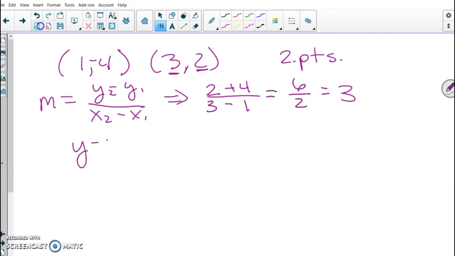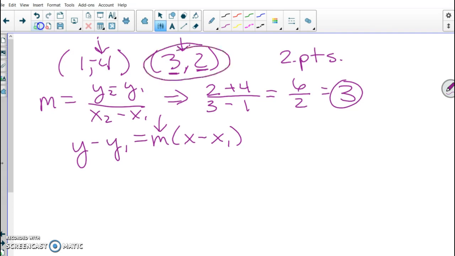Now we want to put that into our point slope form. I always write that out because that helps me remember. I'm going to plug my 3 in for m, and I can choose either one of these points. I can choose point 1 or point 2. The reason I like point 2 is because there's no negatives to remember. It's up to you. So I'm going to plug in my y value. I'm using 2. That's this guy right here. I'm going to plug in my slope that I calculated, and I'm going to plug in my x value. And we have our equation in point slope form.